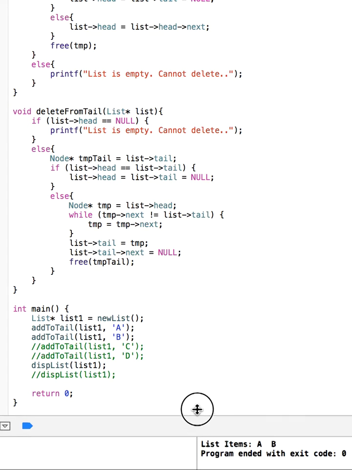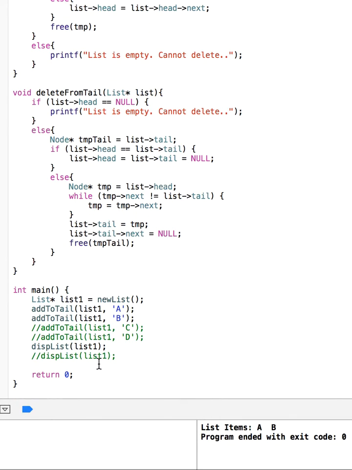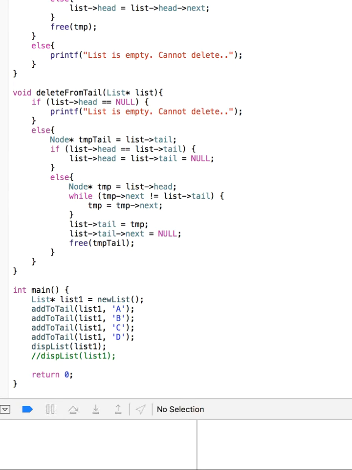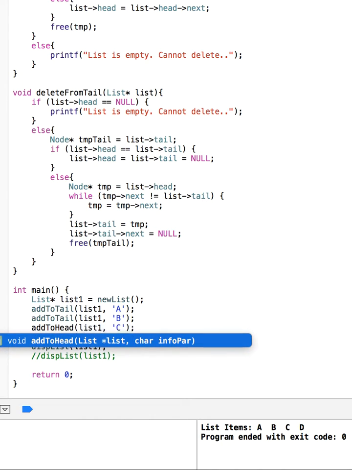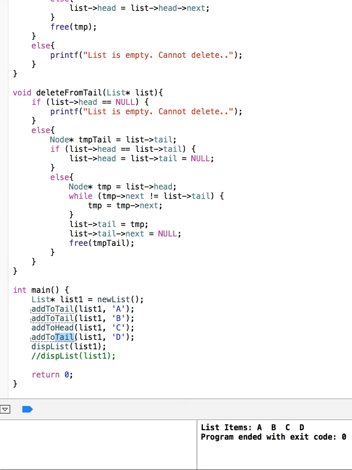Okay, it worked, and let's put C and D. Add to tail works. Also let me make this one, instead of C D, add to head. Okay, D C A B, so it works.